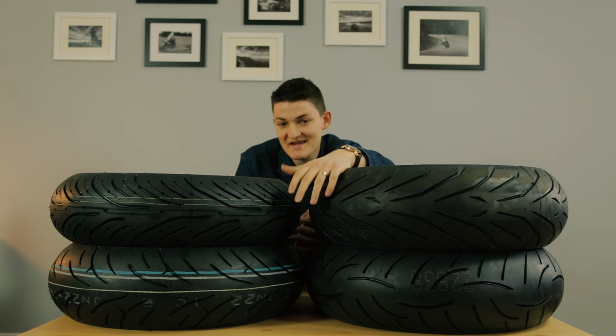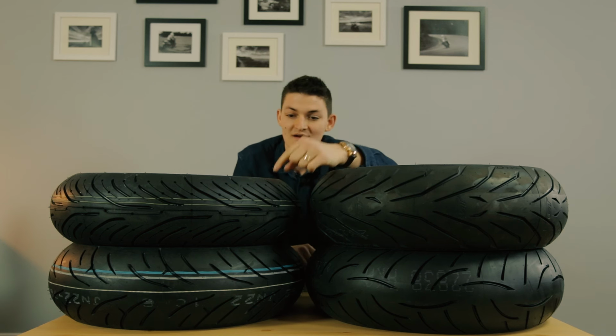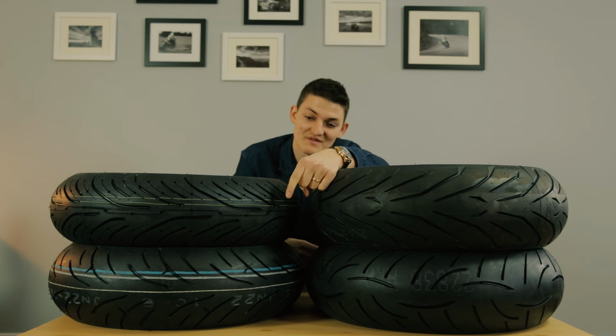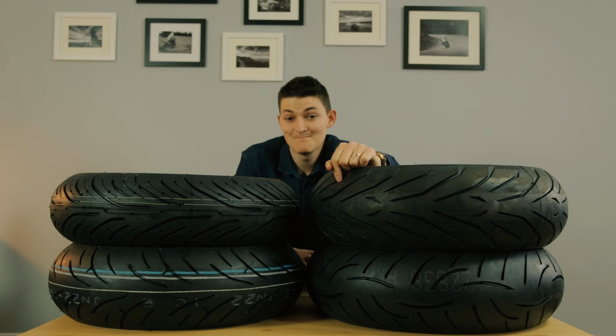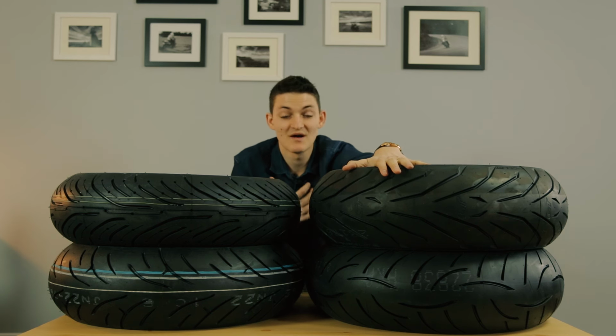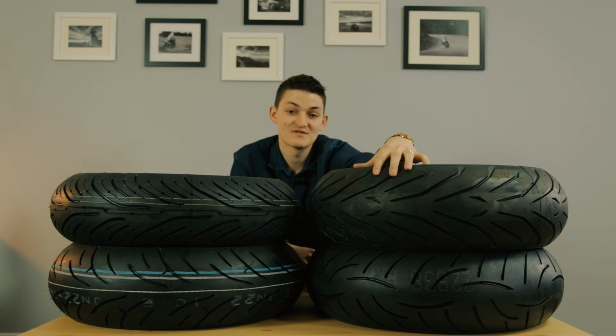So, that's it for my favorite sport touring tires. If you want the all-around best tire and the safest tire in the rain, go with the Pilot Road 4. If you don't mind sacrificing a little bit of wet weather handling, you can save $60 by going with the Bridgestone Battlax BT023. And if all you care about is going fast, then choose the Angel GT for speed on the dry and the Z8 Interact for speed on the wet.